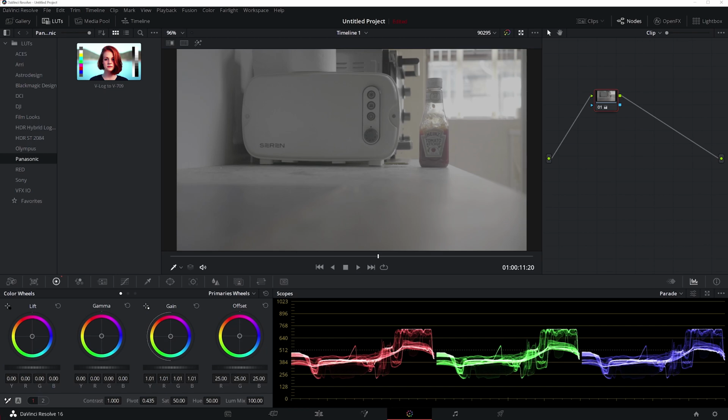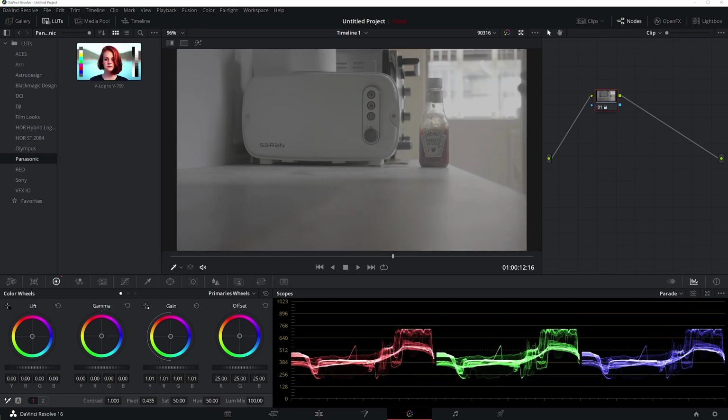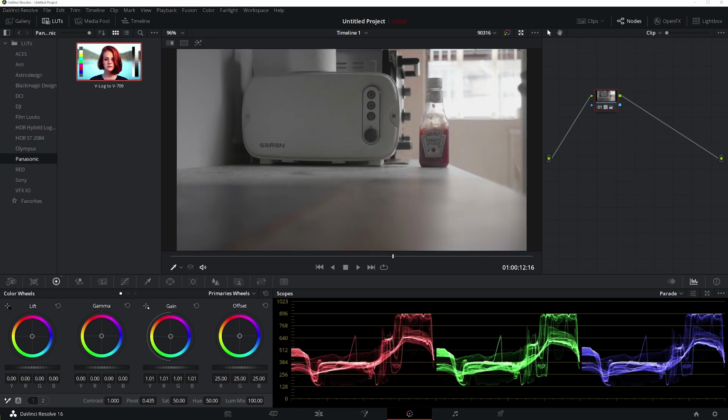Now, because this footage was shot with the Panasonic GH5, and it was shot using V-Log, this particular filter was made for this kind of footage. If I just put my arrow on top of it, you can see right away how it's brought it out. So it looks even more cinematic. I'm just going to drag that in here, and there you go. Look how perfect that is.